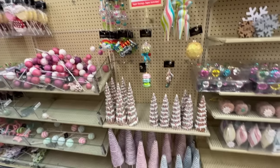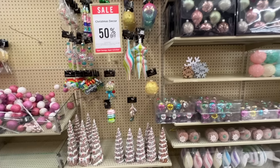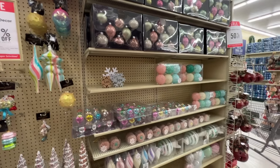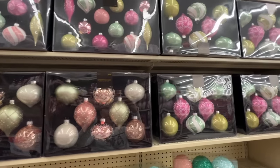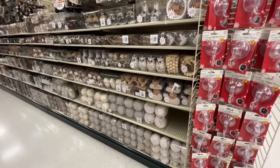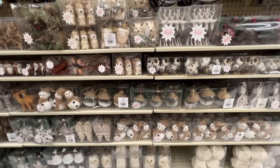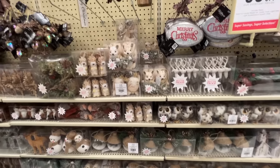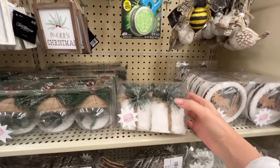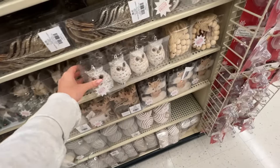Here's a whole aisle dedicated to sweet trees decorations — another huge trend. I'm not sure if these empty shelves mean the items are already sold out or if they just haven't been put on display yet, but my gut feeling says they already sold out because this theme is crazy popular. The next aisle is all about woodland and rustic themes, which is the biggest trend for this year. I can't remember Hobby Lobby having such a wide variety in this theme last year.